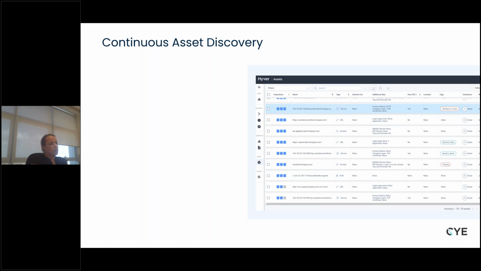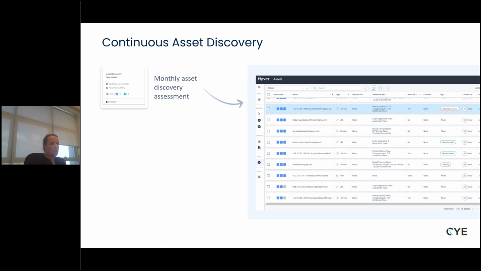After we define the scoping of the activity, we start to reveal assets. We would like to show you how an attacker views your organization. And when I'm talking about how an attacker views your organization, I mean from outside, from the perimeter, cloud, and within the organization. So within the Hyver platform, you're going to see an engagement, okay? This is an automatic asset discovery that runs once a month and covers all the new and modified assets.